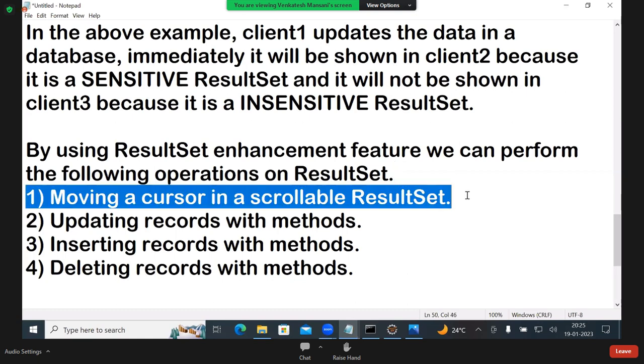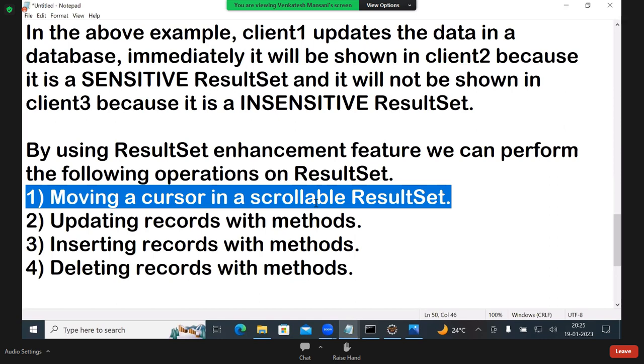Moving a cursor only. You can move the cursor from any place to any place. But in the old JDBC 1.0 version, suppose you want to display the 10th record, you have to call next 10 times. Then only you can display the 10th. But now you can move the cursor directly to the 10th with 2.0.